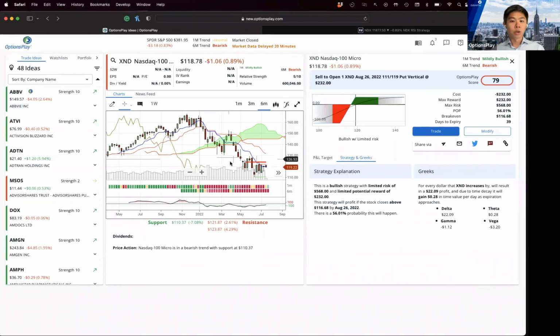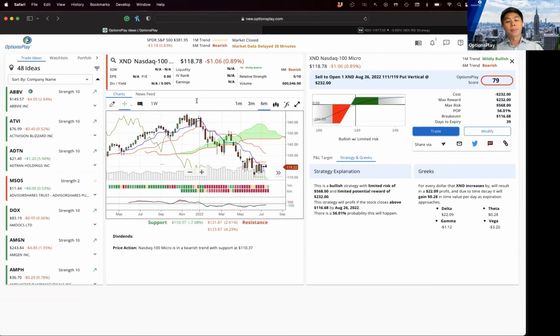What delta should we use for debit spreads? So generally speaking, for debit spreads, we'll buy a slightly in the money option, so about a 50 to 60 delta on the long leg. And then we sell roughly about a 20 delta or about a 15 delta. So we usually sell about 1 standard deviation away on the short leg.